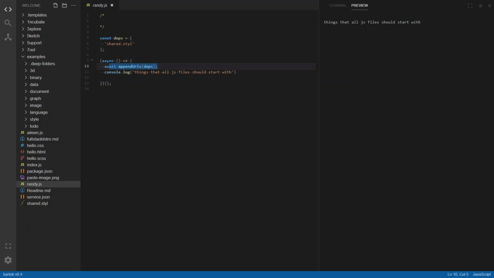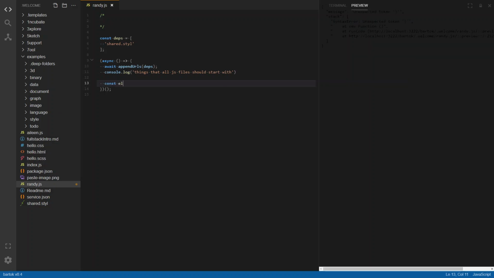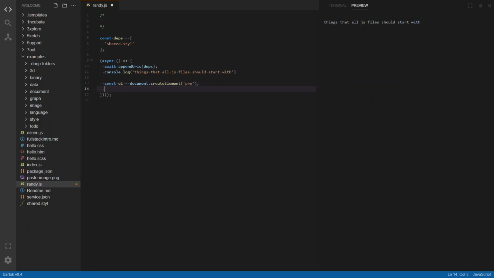Like first of all, we'll append the URLs. I want to use the shared style. That gives me the style that I have over here. And I'm not really doing a lot here to set up the HTML. If I wanted to, and I thought about wrapping this part of it too, I could say I'm going to have an element, and I'm going to say document.createElement, and create a pre, and then we're going to say document.body.appendChild.